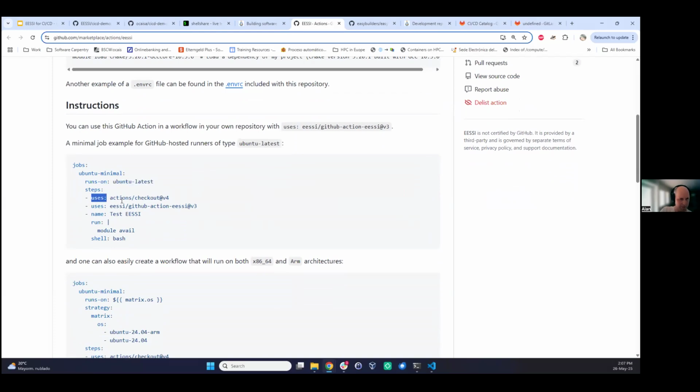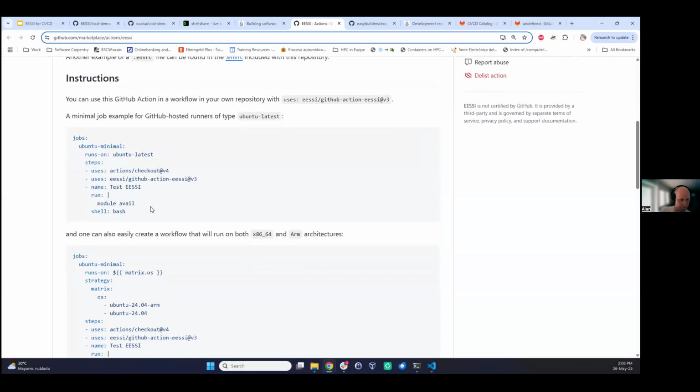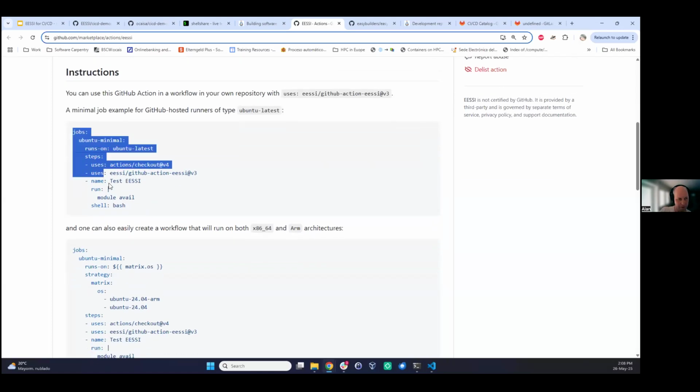It uses a couple of things. If you haven't seen these before, this just means that it checks out the repository. So it's checking out the repository, and it's going to use the EC GitHub action, a certain version of it, so version 3. And then you can actually test that just by running commands. It has to run in the bash shell. So this is important down here. That's one of the requirements that we have because of how we implement things. But that's all we have. So you could use this text.